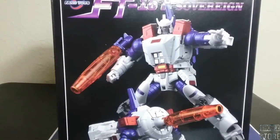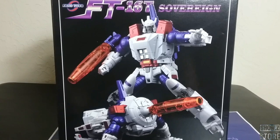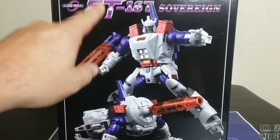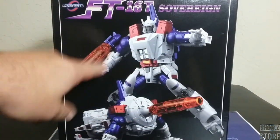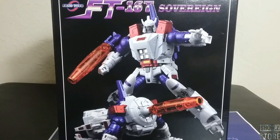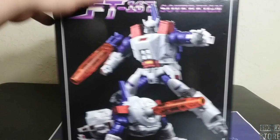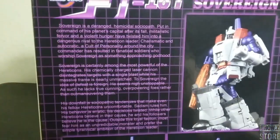Here is the packaging. Somebody told me something about Fans Toys, and ever since I heard it I look at packaging and it's pretty true — except for Outrider. If a figure is based off the toy version, you see a picture of the actual product on the box. If it's based off the movie or cartoon or whatever, you're going to see a fantasy artwork kind of thing. That's interesting and very consistent, so that works.